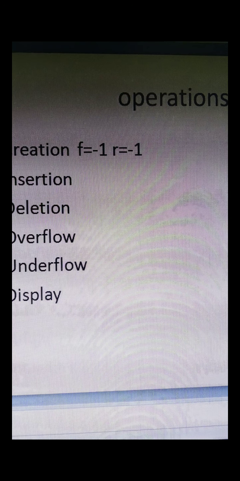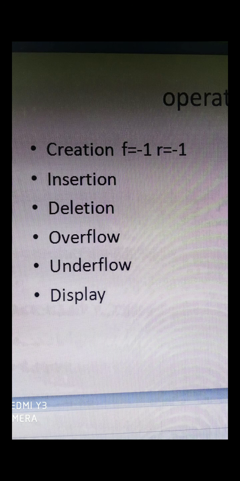For example, int queue[5] indicates that the queue has a memory size of 5. Then I declare int front = -1 and int rear = -1. It indicates that initially my queue has 5 locations and both front and rear values are -1. So this is about the creation of a queue.